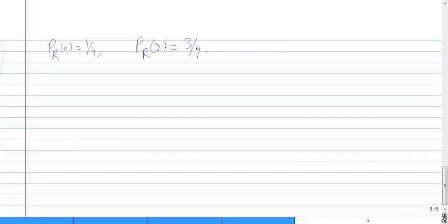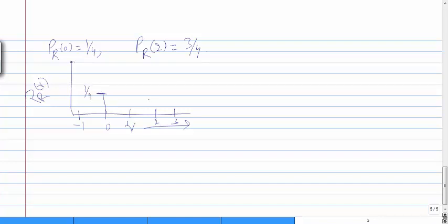Now if I go to next, we have two values here. One is PR of 0 is 1 by 4, and the second one is PR of 2 is equal to 3 by 4. Now there are two ways of representing this. One is graphical representation and the other is mathematical representation. In graphical representation you have the y-axis that is represented by PMF, and you have the x-axis that is represented by the range of R. For example it can be -1, 0, 1, 2, 3. Now you have to look at when R is equal to 0, what is the PMF? 1 by 4, so you have to draw here 1 by 4. When R is 2, the PMF is 3 by 4, so it is something like this. Now if you add all these, the magnitude must be equal to 1.